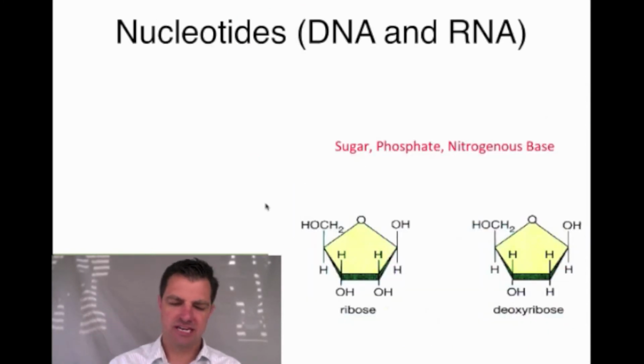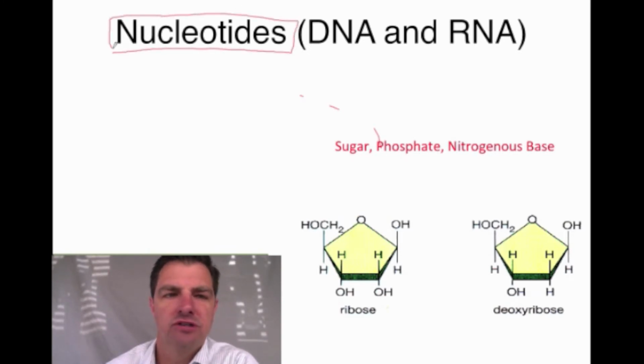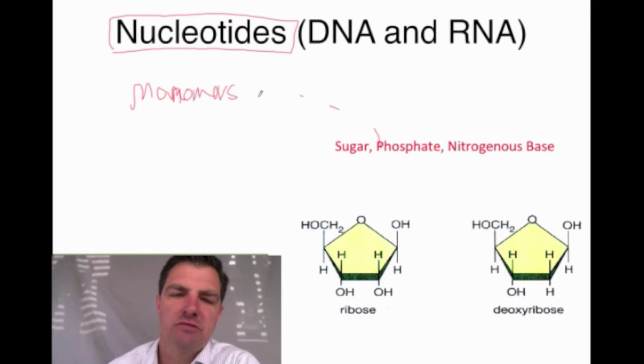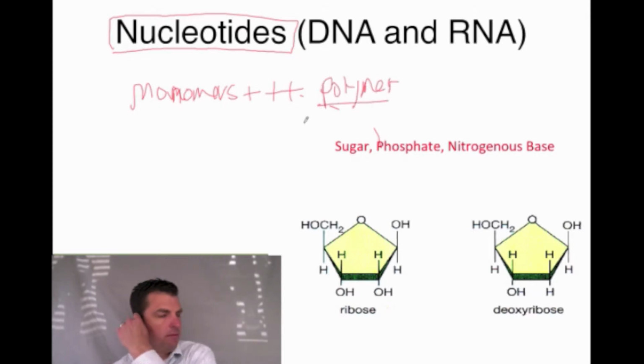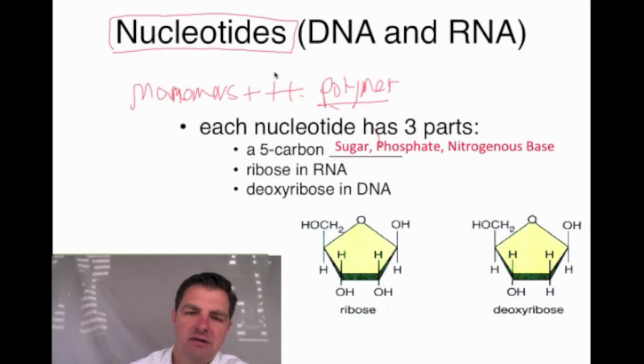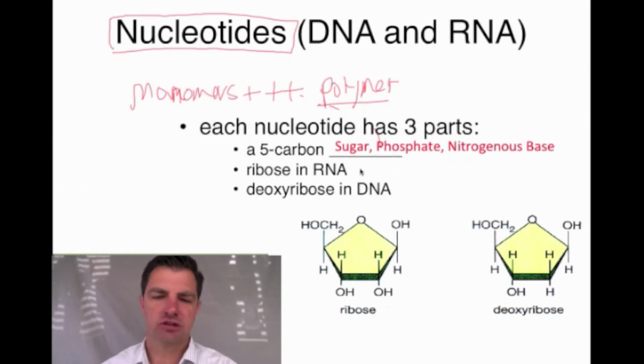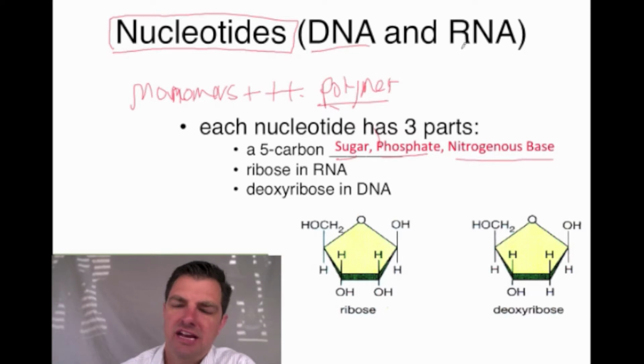I want to talk about, first of all, when we talk about DNA or RNA, these nucleic acids, nucleic acids are made up of smaller monomers called nucleotides. A monomer is a single unit. If you put a bunch of monomers together over and over again, you get a polymer. A polymer is a big molecule made up of a repetition of things, and in this case the monomers can vary. They can be different parts, but when we talk about a nucleic acid, it's a long chain of these nucleotides, and all nucleotides have essentially these three parts: a sugar, a phosphate group, and a nitrogenous base. We're going to talk about two of them today, DNA and RNA.